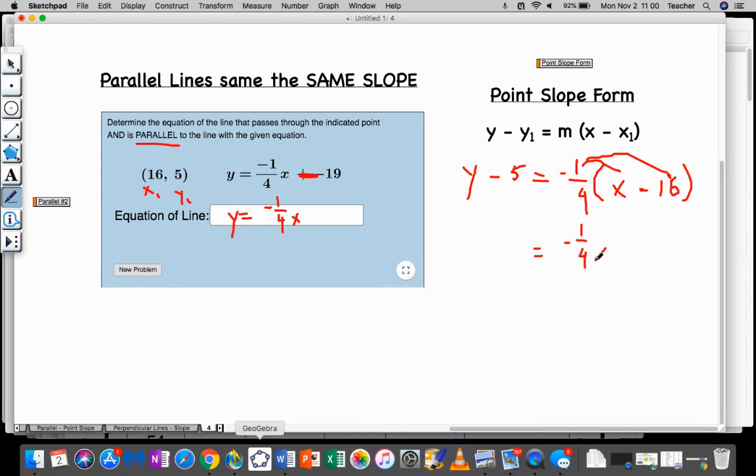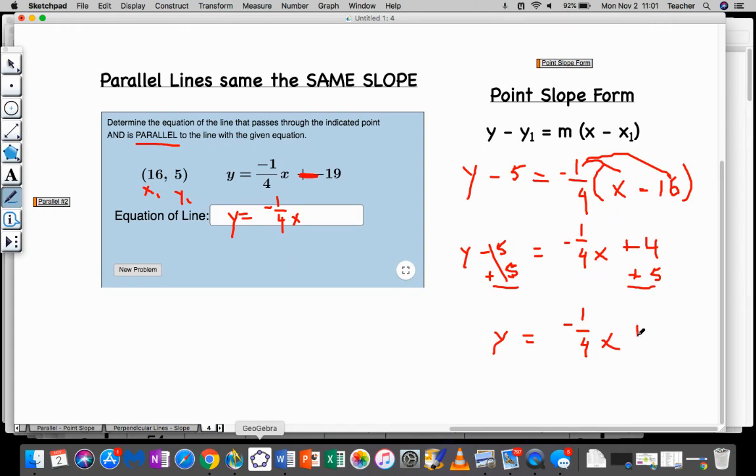Hopefully when you write this, it's neater than, right, -1/4 times -16. If you need to put it in calculator, put it in calculator, but that is going to be +4. Right, negative times a negative. And then I got my -5 over here. To get y equals mx plus b, I add 5. So this is the same steps every time. So if you write this down, you're going to follow the same steps every time. You're just going to have different numbers. All right, that cancels. That's why we did that. So answer would be -1/4 x.